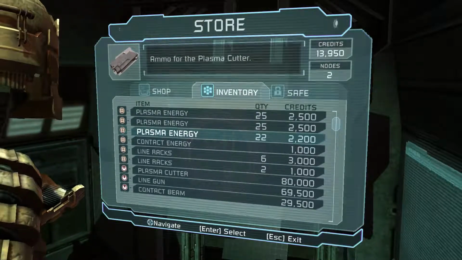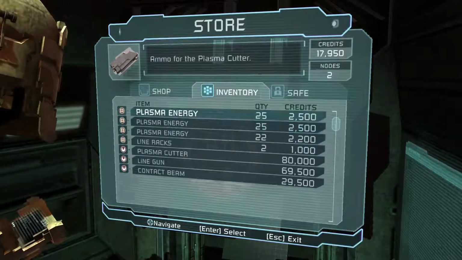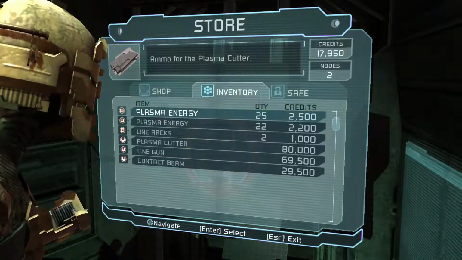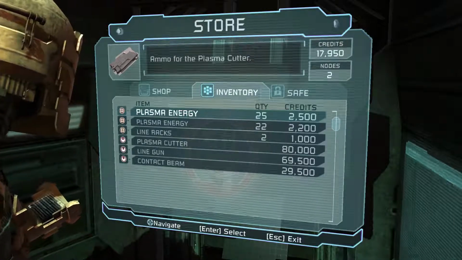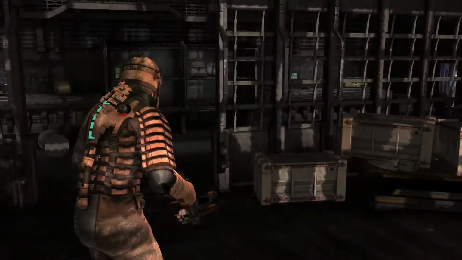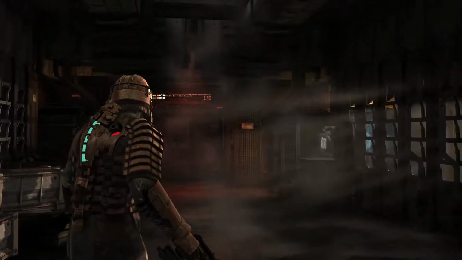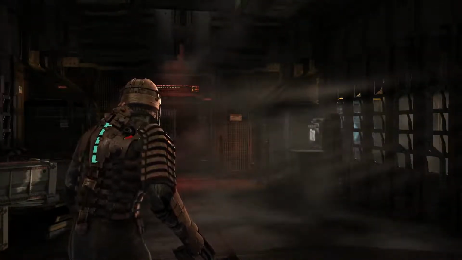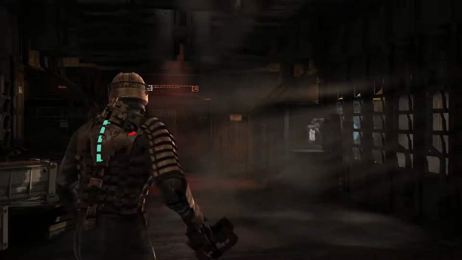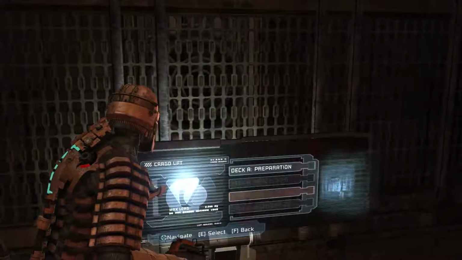Plasma energy. Contact energy, line cracks. I'm gonna move more of these. I believe this is enough to get me by. Trying to think here. Yeah, I think that should work. I don't think I need to upgrade anything. Let's see, do I need stasis? I have 2 shots left with stasis. I'm trying to think if I need it or not. No, I think I should be good. Yeah. Alright. Go to maintenance.